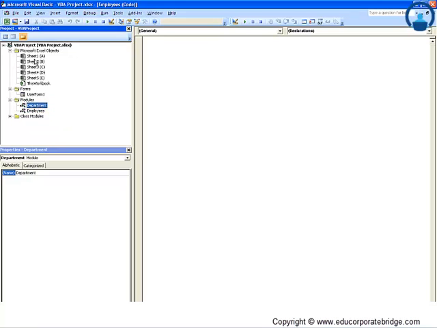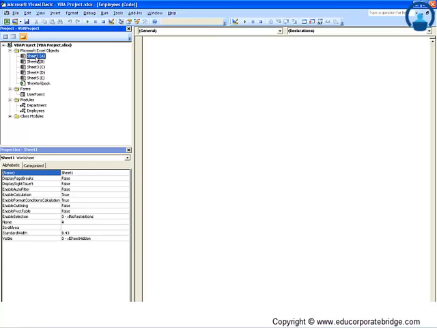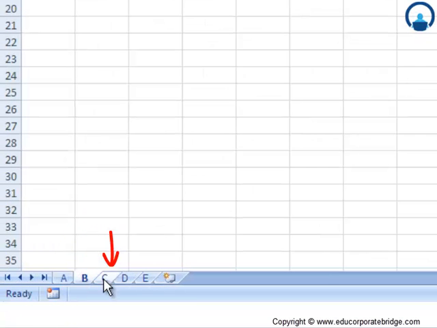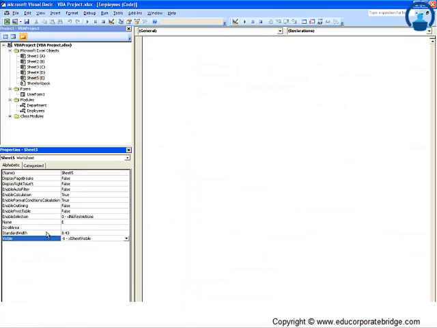One clear difference we must also look at is that when I click on Sheet 1, you may note that there are two names here. There's a name within the brackets which says Sheet 1, and there's a name outside it which says A. Earlier we had hidden this sheet, so let me make it a visible sheet. The two names mean that A, B, C, D, E is what is shown as the second name, which is the display name. The one within the brackets is used by the VBE editor to identify the object. So don't worry too much about all these things.